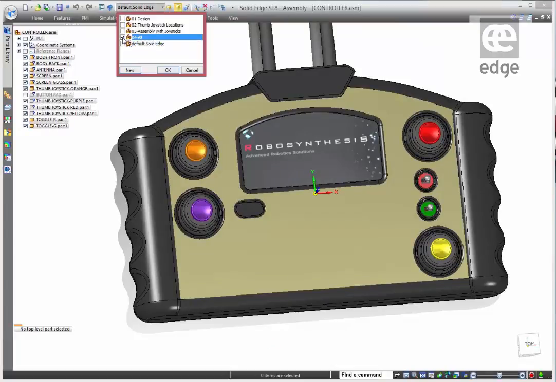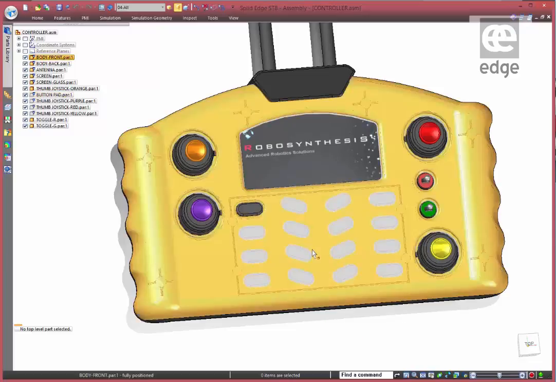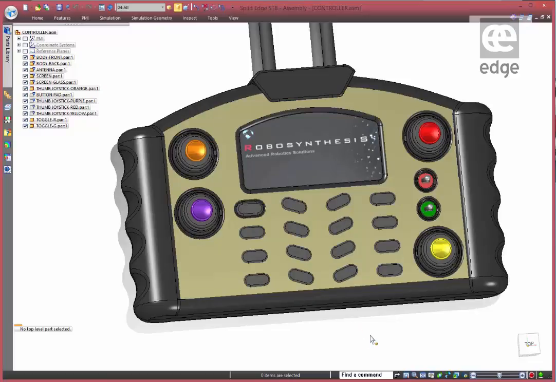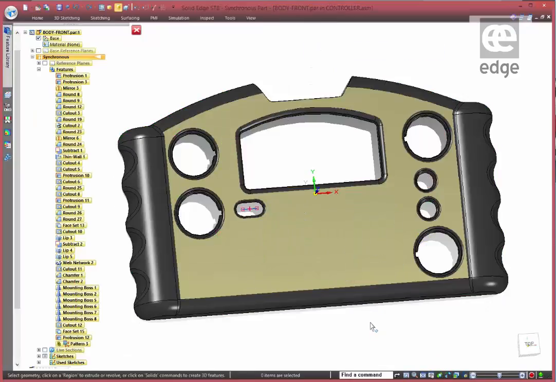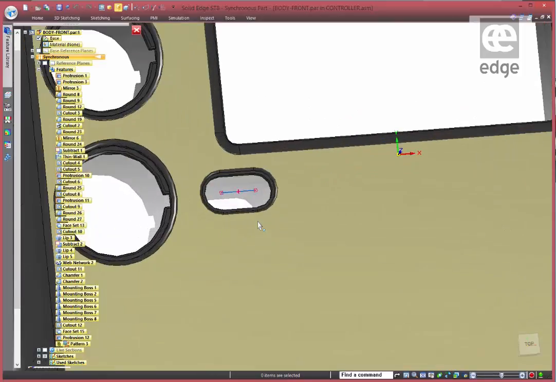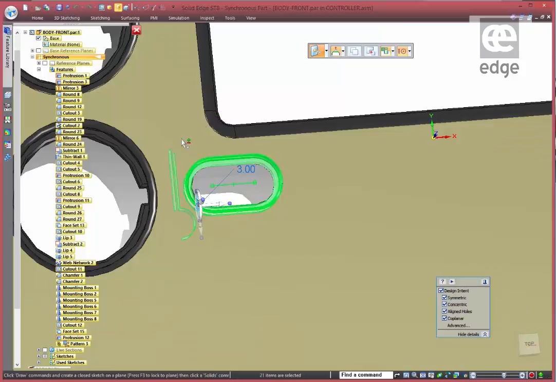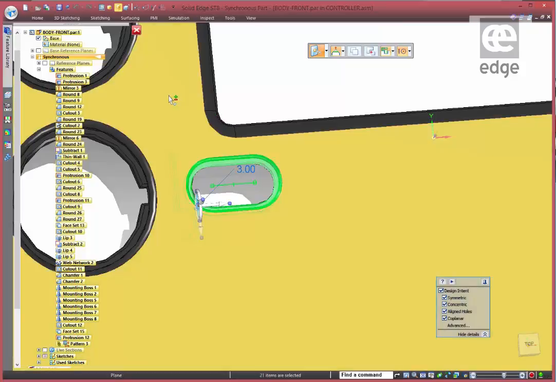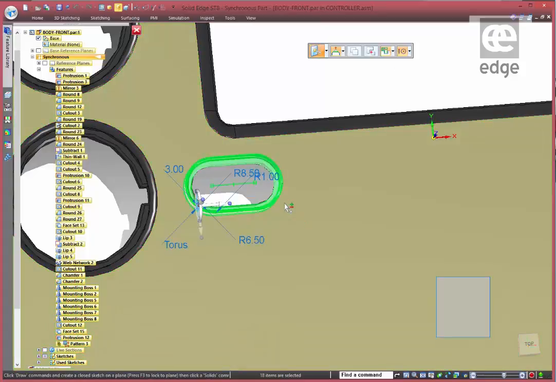As we turn on more parts, we notice that there's a button pad already present underneath the cover here. We've got one cutout already in the cover, but we notice there's an array of buttons, and some of them are angled. These also are driven by a spreadsheet, and we're going to use this same spreadsheet to edit our front cover here to bring in the cutouts. So the process is basically the same as it was before. We select the items that we want to include in the cutout. That's what I want.